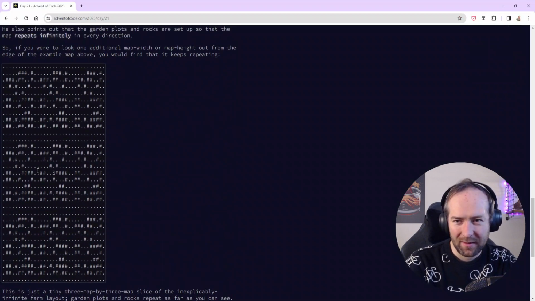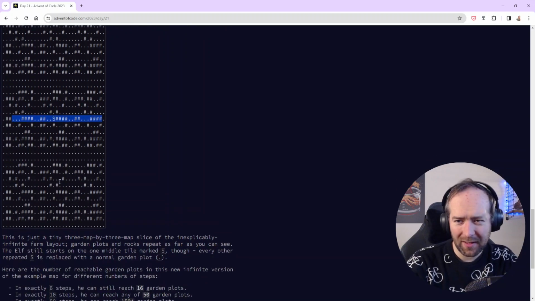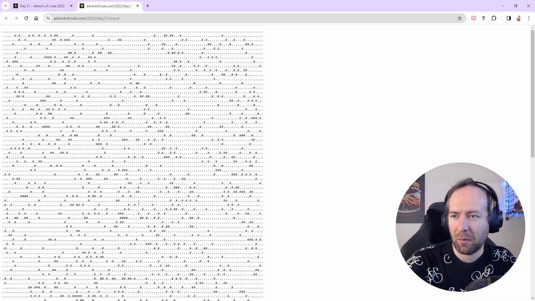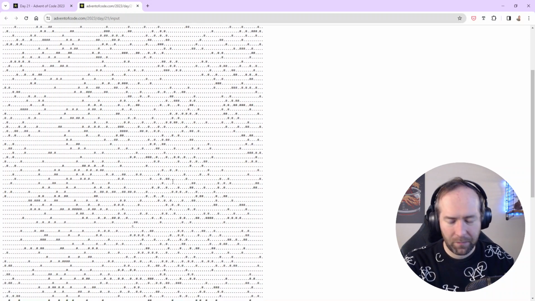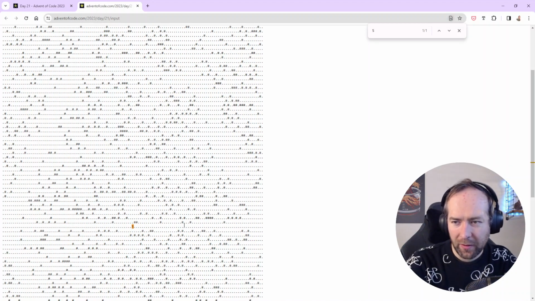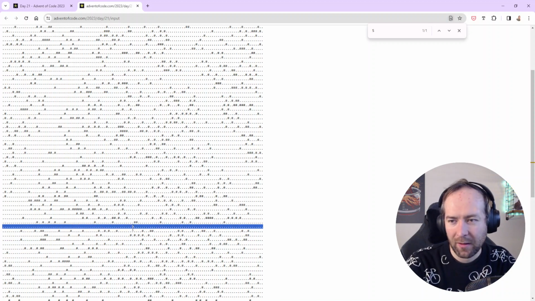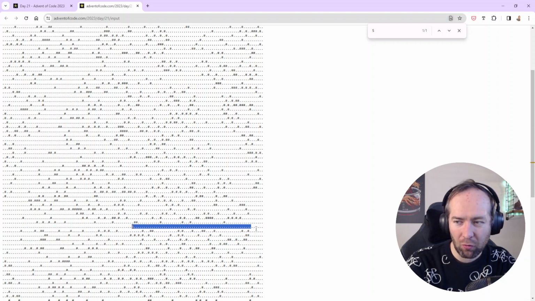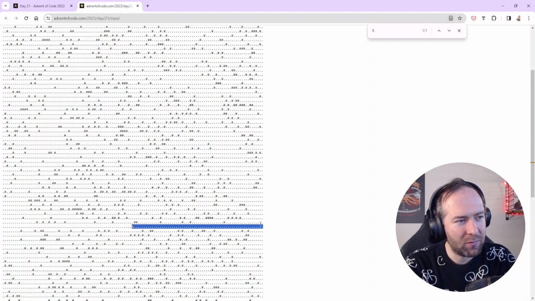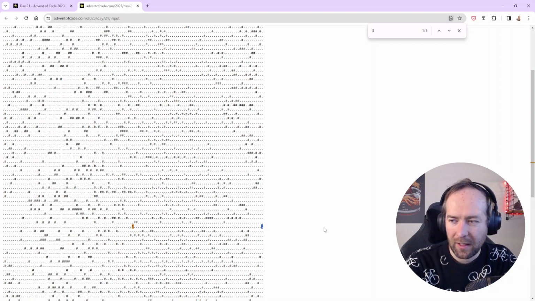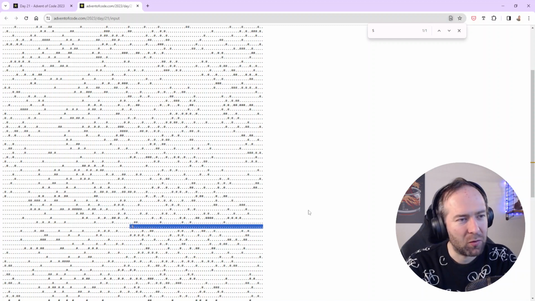But the idea is, if you take a look at the input, not the example, which does not have this property, the input has some interesting properties. If you take a look at the starting location, you can actually travel uninhibited. There are no rocks to your left and your right, and no rocks above and below. So if you were to go eastward every time, nothing is stopping you. In 64, 65 steps, you can reach the end of your graph, no problem. It's an infinite grid, so this is true for every 65 steps you take.